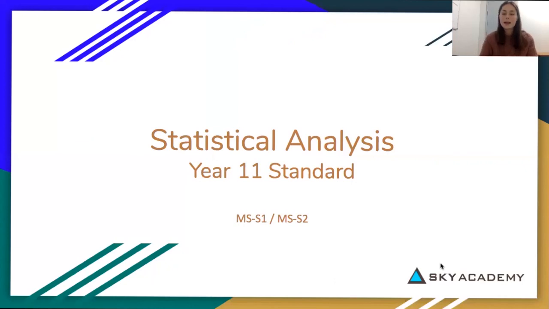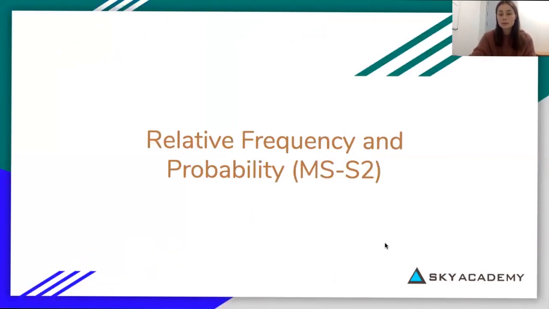We're in the topic of statistical analysis within the Year 11 standard course. We're looking at relative frequency and probability, which comes under MSS2. This is our final video in this topic, and we're going to talk about real life examples, because exams and questions love to apply your knowledge to real life examples rather than just focus on how to do things.